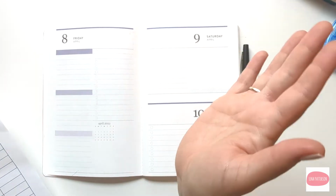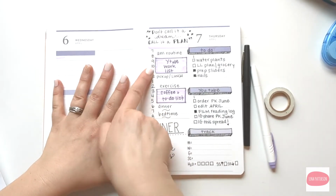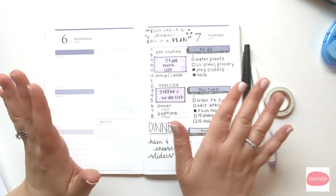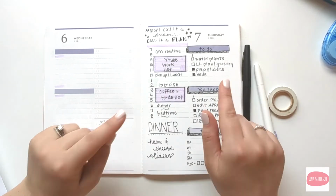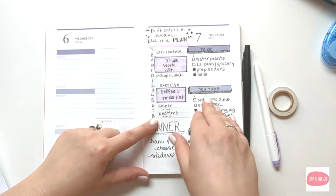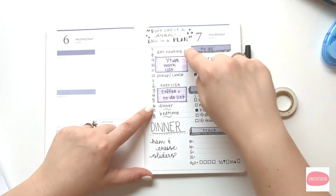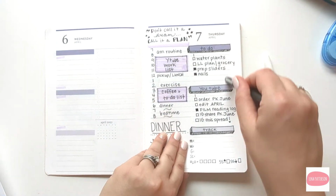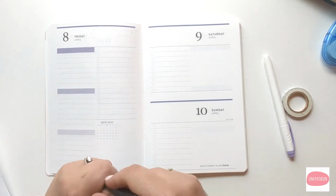And not that I don't, but I don't have an hourly planner. So when I did this yesterday, this was the first time I actually wrote down the hourly day, and I think I could benefit from this because sometimes I kind of lose track of time and start to do stuff that I shouldn't be doing until later. I don't manage my time well. Even if I write down a list, even if I write down what's the most important thing, I think I really benefit from hourly. So we're gonna do that. We're gonna make our sections and we're gonna plan out for the weekend.